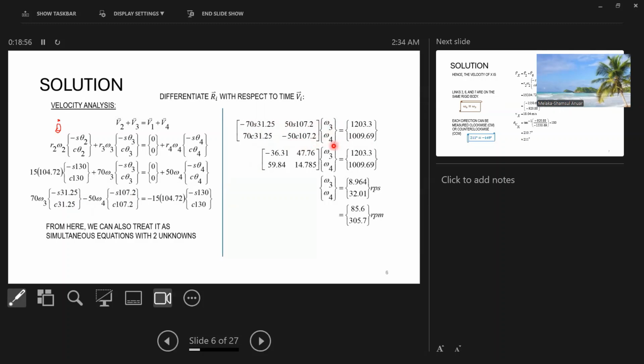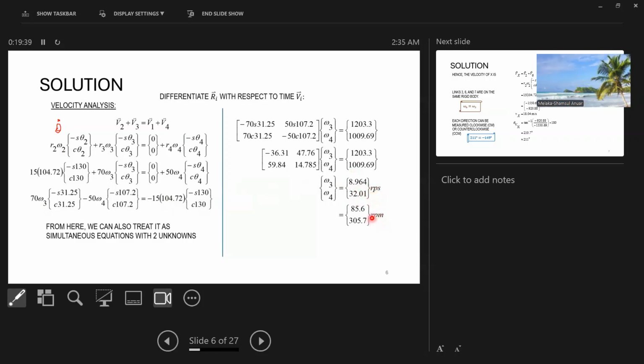I guess many calculators can do this. I have a video on how to solve this thing using a calculator. Maybe I can share that with you. Okay, but I'm sure you know how to solve this thing using a calculator, and you get 8.29. So make sure when you include the omega 2, that needs to be in radian per second. So your answer basically is going to be in radian per second.